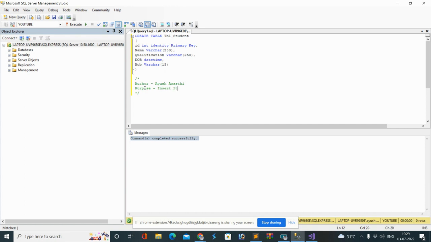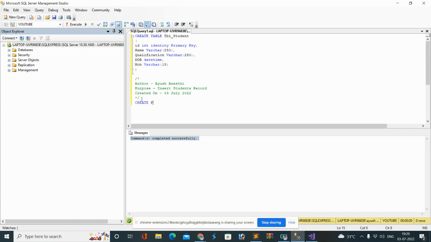Insert students code. Created on July 22.